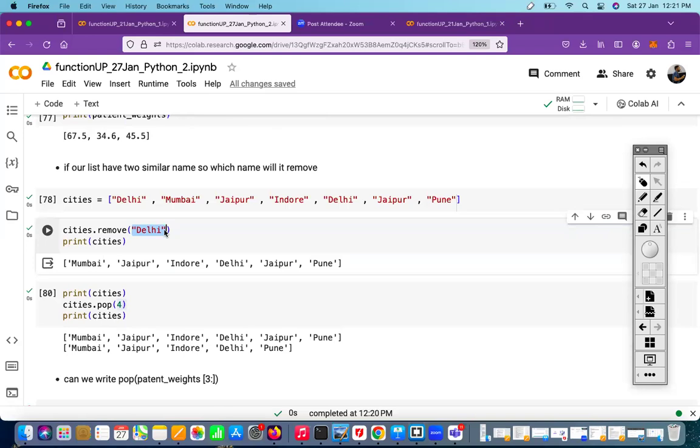एवरी फंक्शन इज डिफरेंट, अगर दो अलग अलग फंक्शन एक ही तरीके से काम करेंगे तो फिर दो अलग अलग फंक्शन का मतलब क्या है ना। So basically every function is different, okay, they work in a different way, okay, so you know sometimes we have to use directly the entity to remove something, तो आप remove यूज करोगे। अगर आपको if you have to remove something with the help of their address means what, index, then you can use pop, right, so every function is different, they perform in a different way, okay.